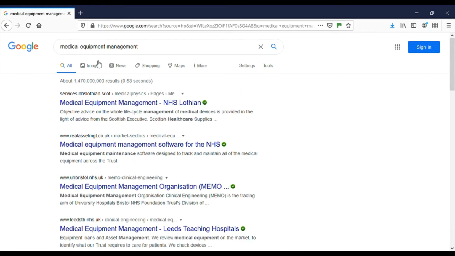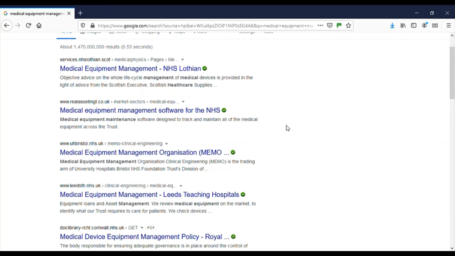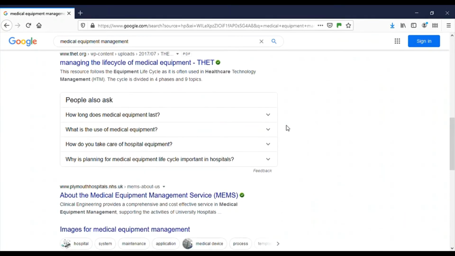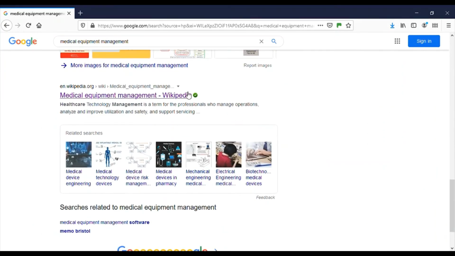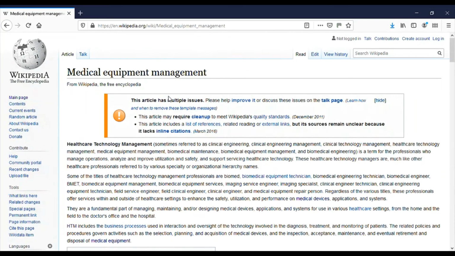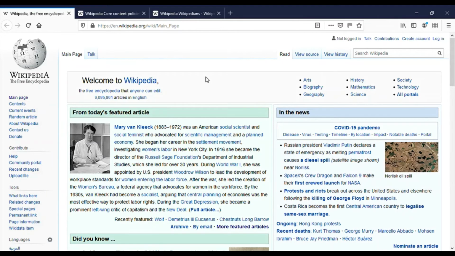The last time I performed this search, there was a box at the top of the page linking me to the Wikipedia article. I'm not seeing that now, so obviously the results have been reordered. I'm just going to see if the article still appears on the first page. Yes, it does. It's lower down the page, but it's still there. So even if you don't deliberately search Wikipedia, you might get linked to it by searching on Google.